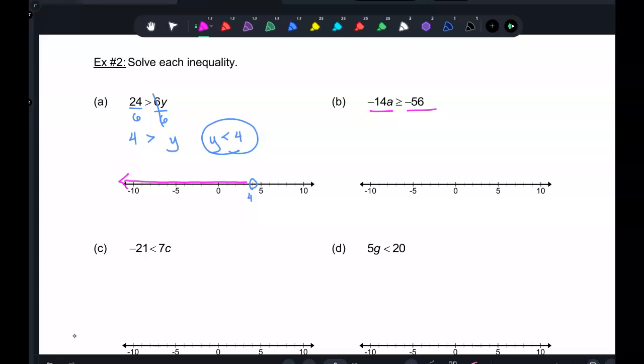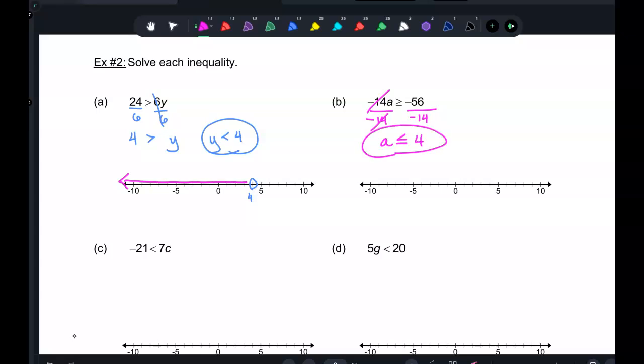All right, Jordan, is this the answer for this? Did you get greater than 4? Okay, so we're gonna divide both sides by -14. And then the -14 cancels out. So you flip the sign because you divided by negative. So greater than or equal to switches to less than or equal to. Less than or equal to 4.